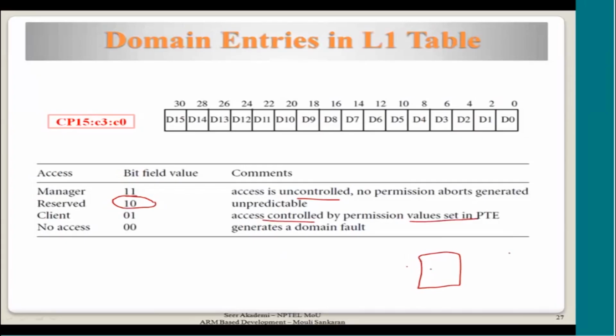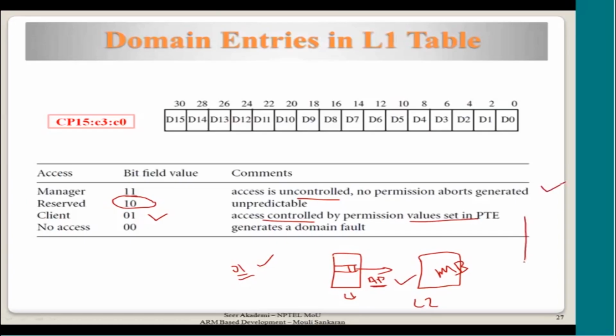So if it was an L1 page table, it's a section. If the domain says 0-1, then if you remember there was an AP field also in the L1 master table entry, the access permission. So the control will be done as per the access permission. Access permission to that 1 MB section will be controlled by the AP field in that particular page table entry. Or it could be an L2 page or L2 table also, which will also have a domain mapped to this. Then it will go by the access permission given in the particular page table. Otherwise, it is an uncontrolled access.